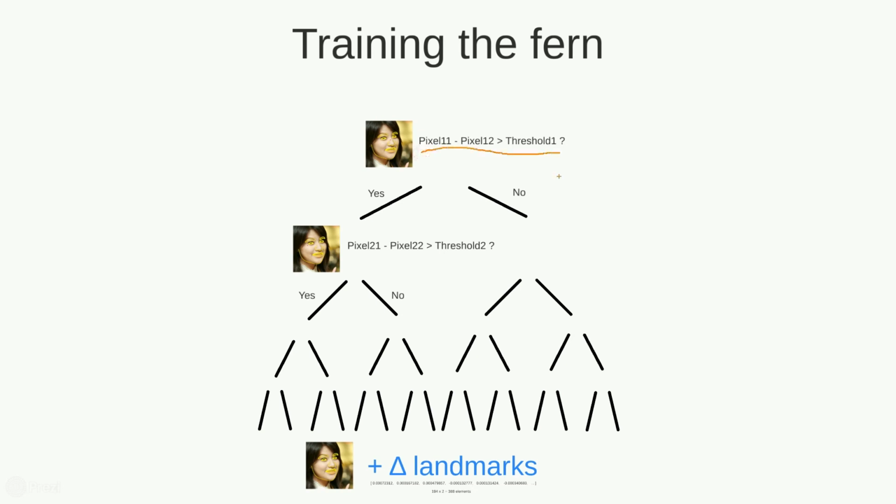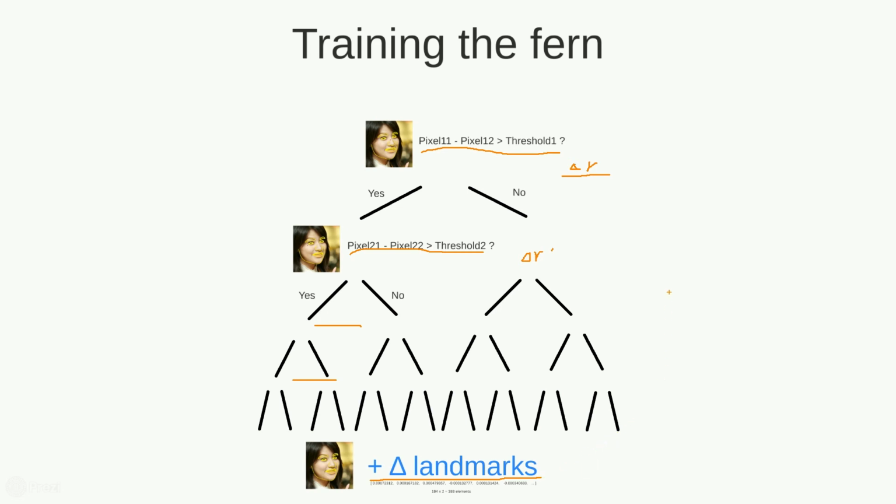to generate the first question, we would generate a random delta R and find the 2 pixels that are most related to delta R. And then for the second question, we would generate another delta R, which is different from the first one, and we will find 2 other different pixels and the threshold. And then the third question, the fourth question, and so on. We'll be able to classify the images into all these 16 groups. And then for each group, we take the average times the damping factor. We will get the delta landmark of that group.